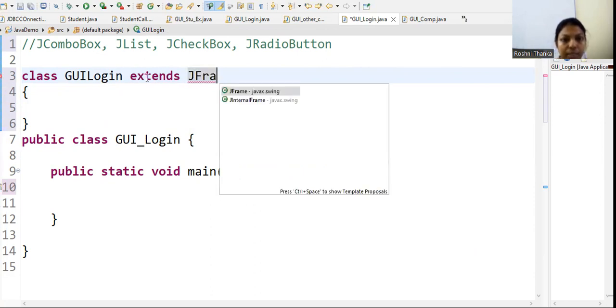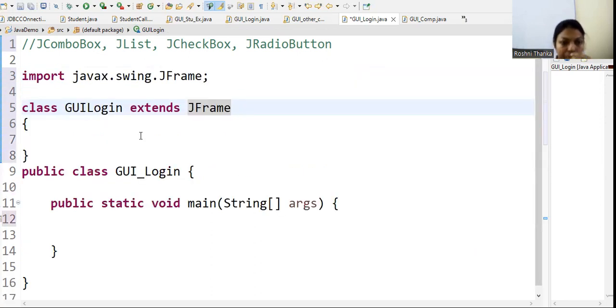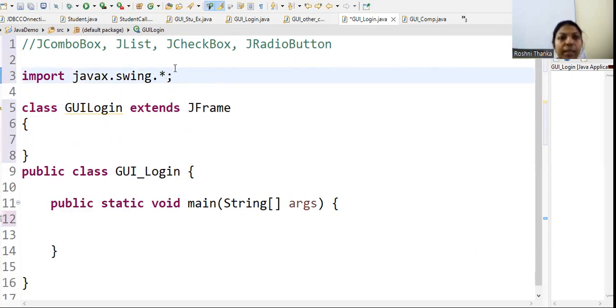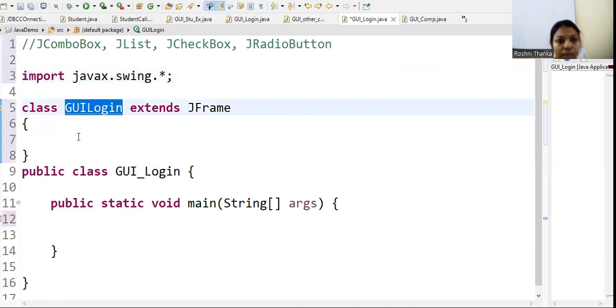So this class itself becomes a frame. This JFrame is available inside the package called Swing under javax. I want many classes from it, so instead of importing one by one, let me put an asterisk so that I can access all the classes from the Swing package. Now I'm going to create a constructor here.